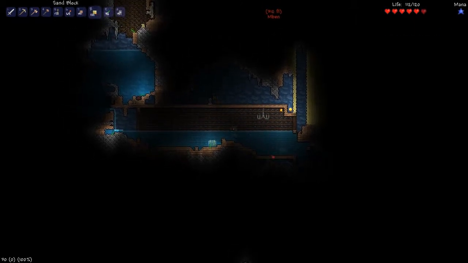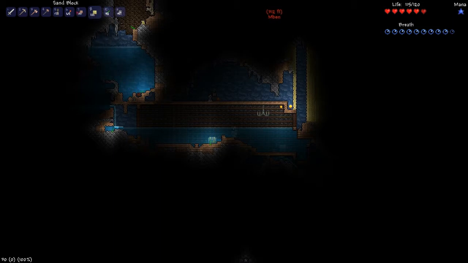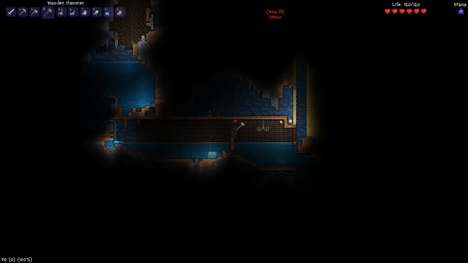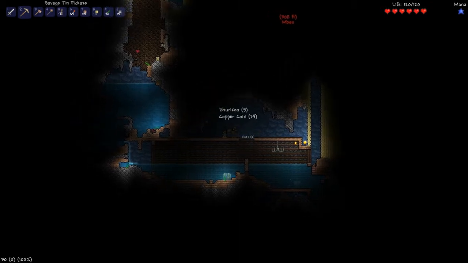Right, let's get a bit of dirt. I've also got a load of statues as well. How do I destroy wood? Oh yeah, well, I don't understand what wood is with a pickaxe. Maybe that's a bug. Found a dart trap. You found a dart trap? A dart trap. Did it kill me?